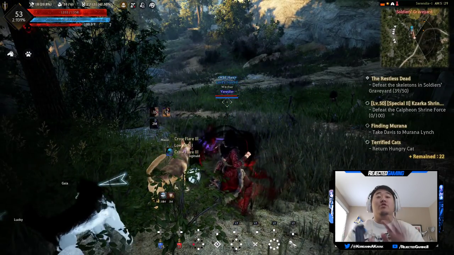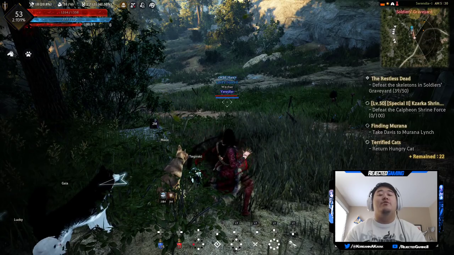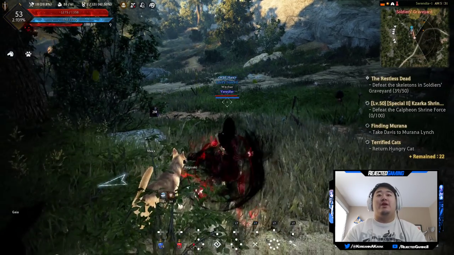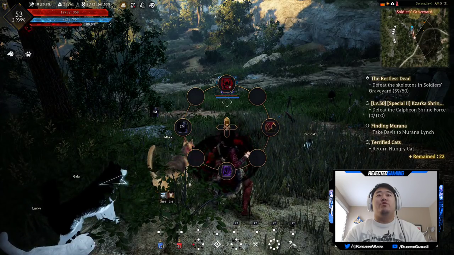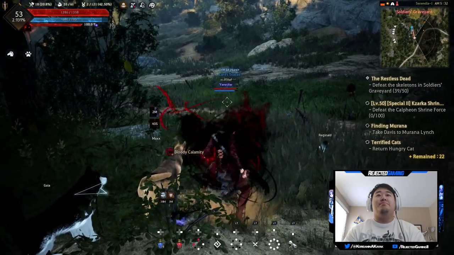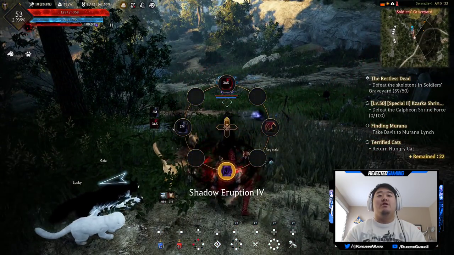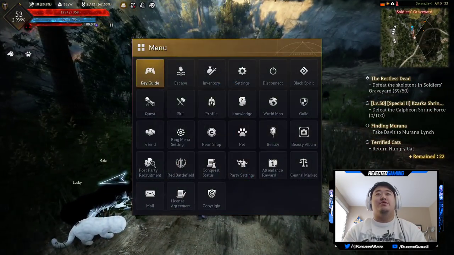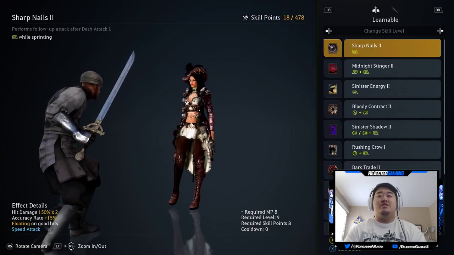I'm still a little bit clunky with using all of this, but I'm hoping, after a little bit more practice, it will get better. I haven't practiced too much with it, just a little bit. The Bloody Calamity is the big attack that I want to use. It's the heavy hitter. Shadow Eruption is good, but it's kind of just an attack to use, essentially.